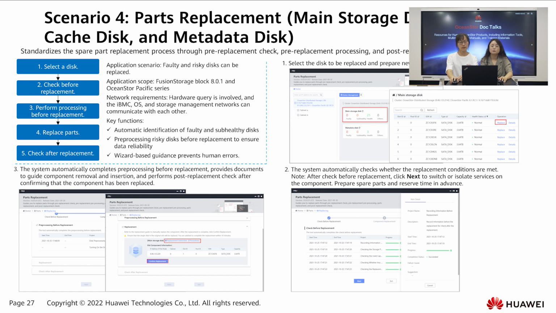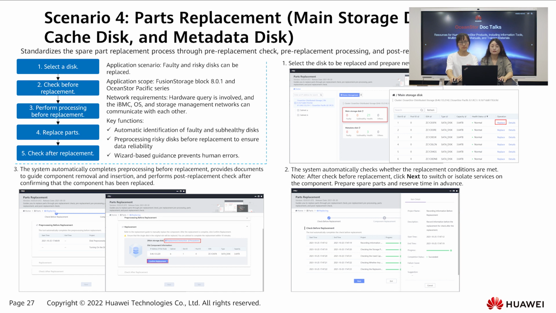Currently, the tool supports only the replacement of main storage disks, cache disks, and metadata disks. The network requirements are the same as those for the firmware upgrade. Before using the tool, ensure that the storage management IP address, OS management IP address, and BMC management IP address can communicate with each other.